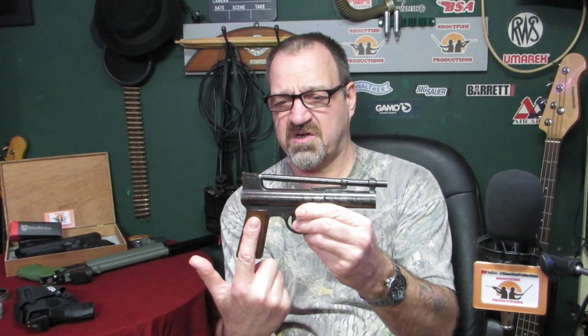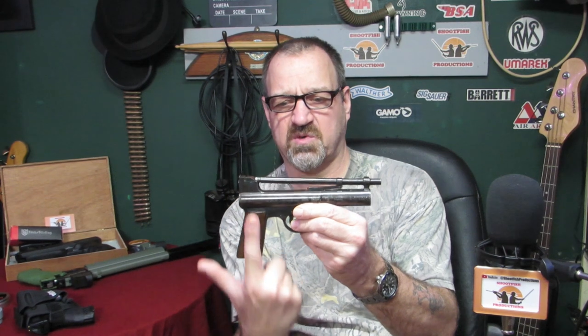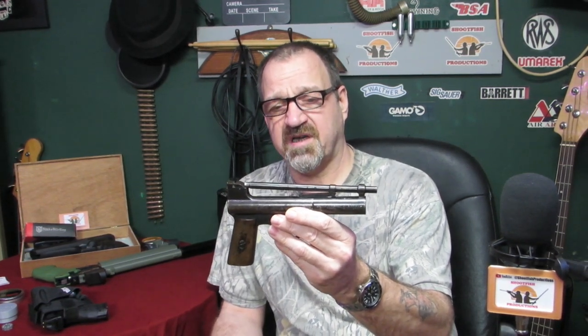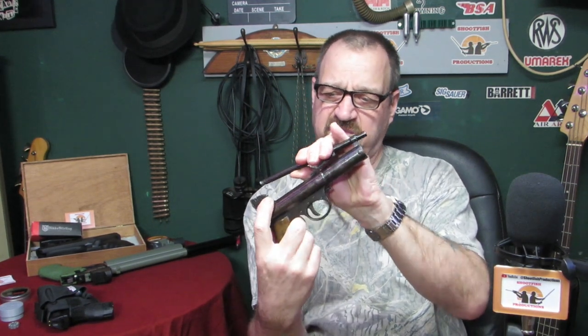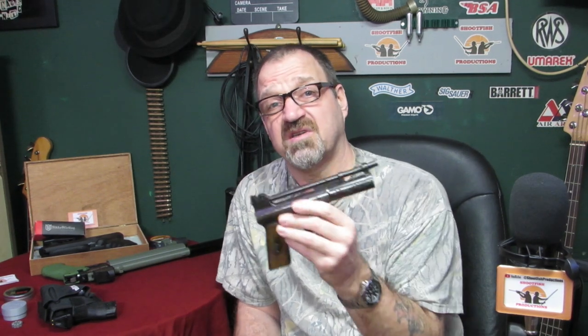It's quite unique to Webley — I think they still make a modern version of it. Very popular. This is the Mark 1 where it's got a sloped handle; some of the later ones the handles sit more square down. I think I prefer this one just for the looks of it. Nice little gun, 0.22. We'll give it a test power-wise on the chronograph to let you know what sort of power it's pumping out. You cock it by pulling that up, and there's an o-ring in there — that was an old leather thing, but we've now got a modern rubber o-ring in there, so it's probably not sealing quite as well as it should, but it'll still shoot alright.